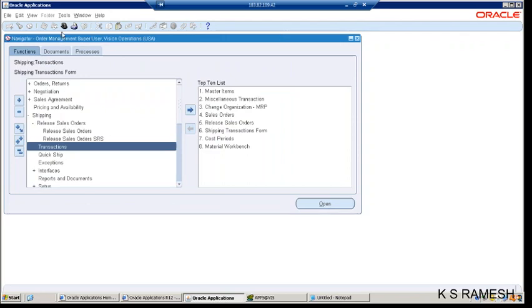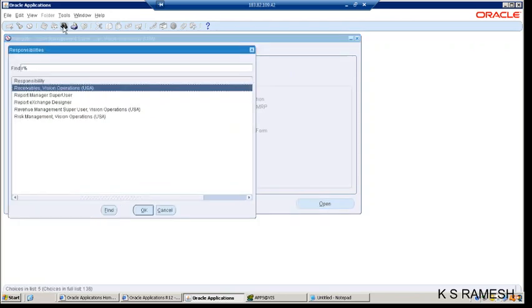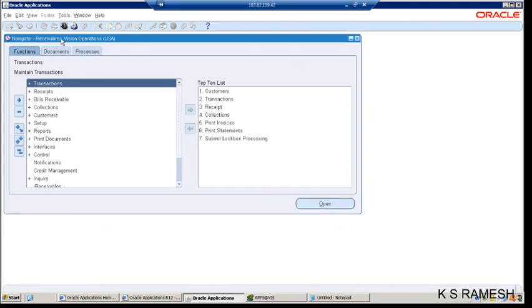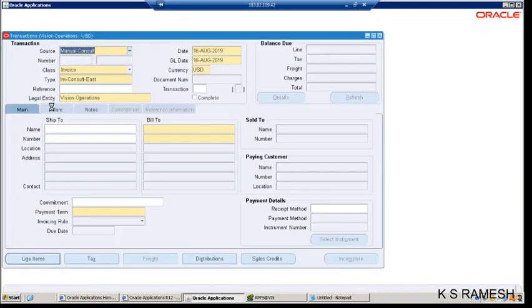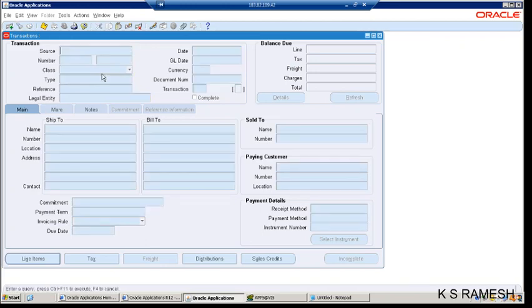Now we are moving into receivables vision operations. In that receivables vision operations, click on transactions. Click on F11, mention reference as order number, and the date 16th August 2019 as well.